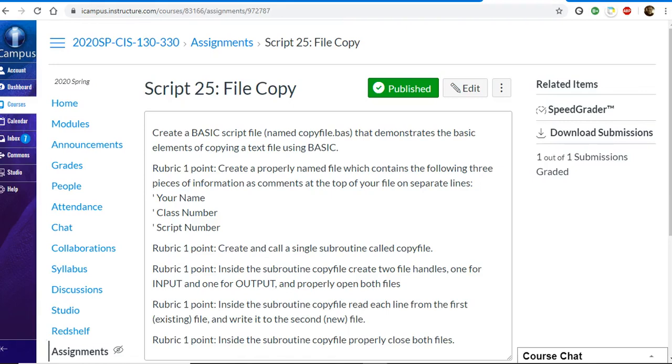This video is for script 25, and we call this a file copy. What we're talking about is copying the information from one file and putting it into another file. There are all kinds of ways that copy and paste work in the computer world. You might know them as keyboard shortcuts, where you highlight some information, you Control-C for copy, Control-V somewhere else for paste. We see this type of technology ubiquitously used now.